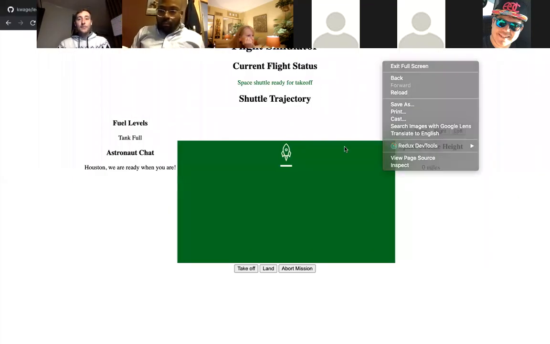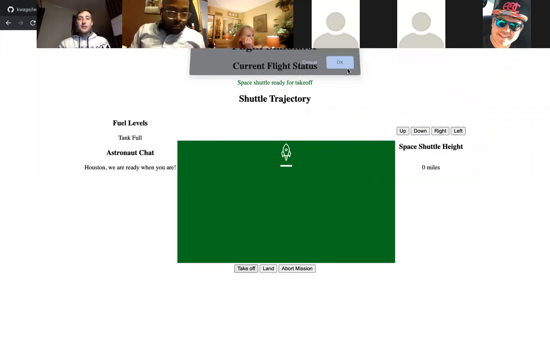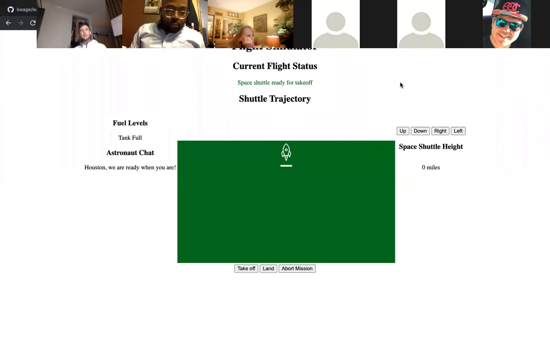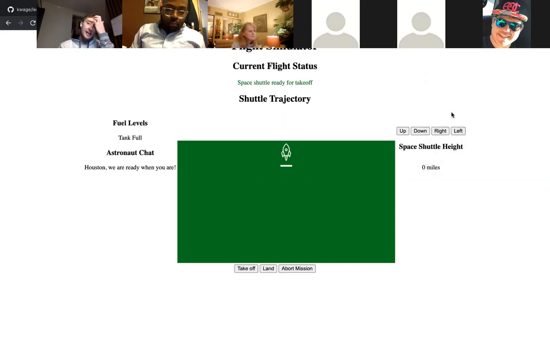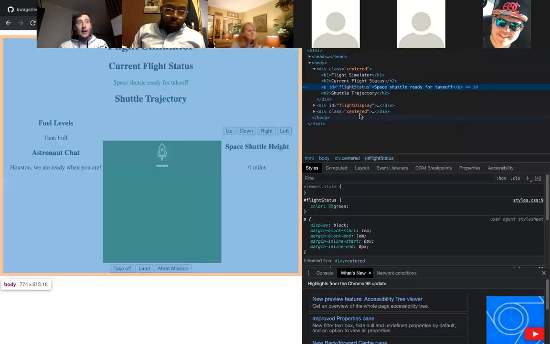But before I do anything, because if I just press takeoff here and just press OK, I don't see anything. So what do I need to do to see what is actually printed out from JavaScript? Who can remember that one? What do I need to do? Inspect element. You need to inspect the element. Very good. Absolutely. So let's go and do that. Right click, press inspect.